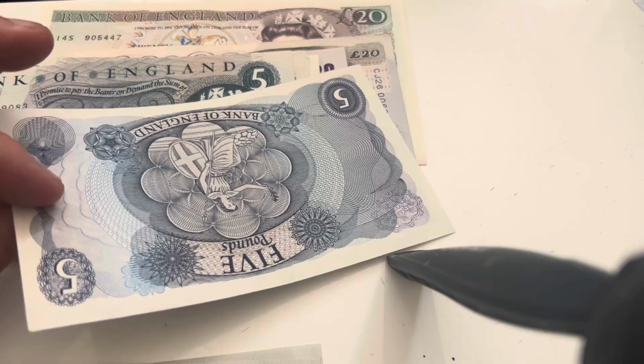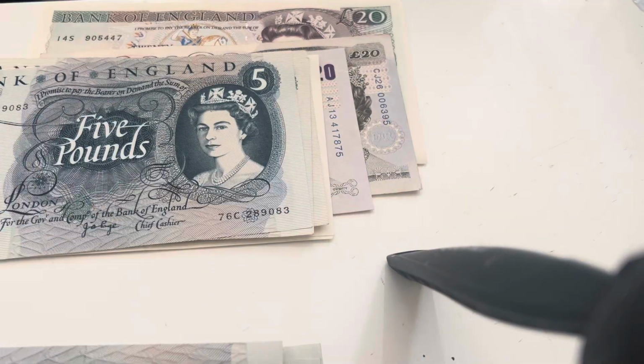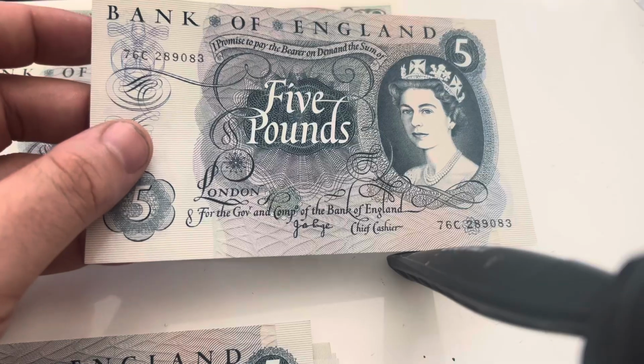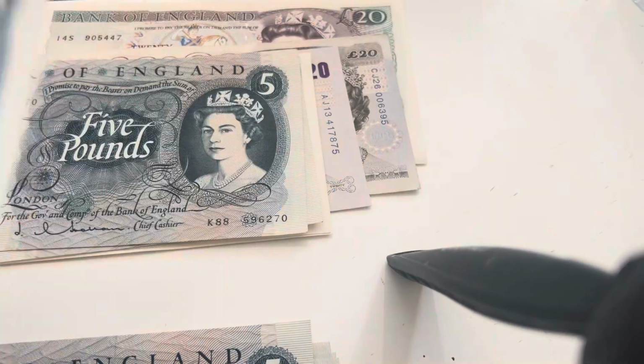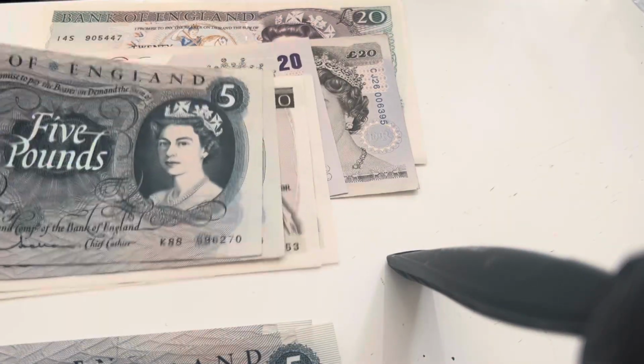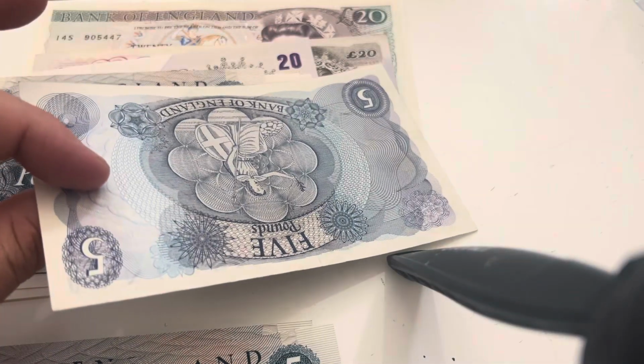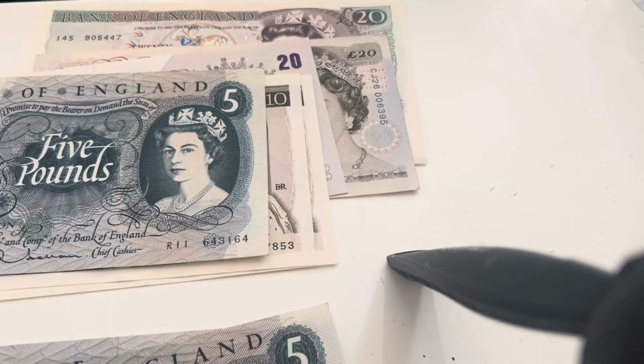I don't even know what these are worth. I just know that I want to preserve them for years to come. So I'll get them graded. That's not a problem on my end. But I could not believe it when they came in. I just went, wow, I've really lucked out on these.